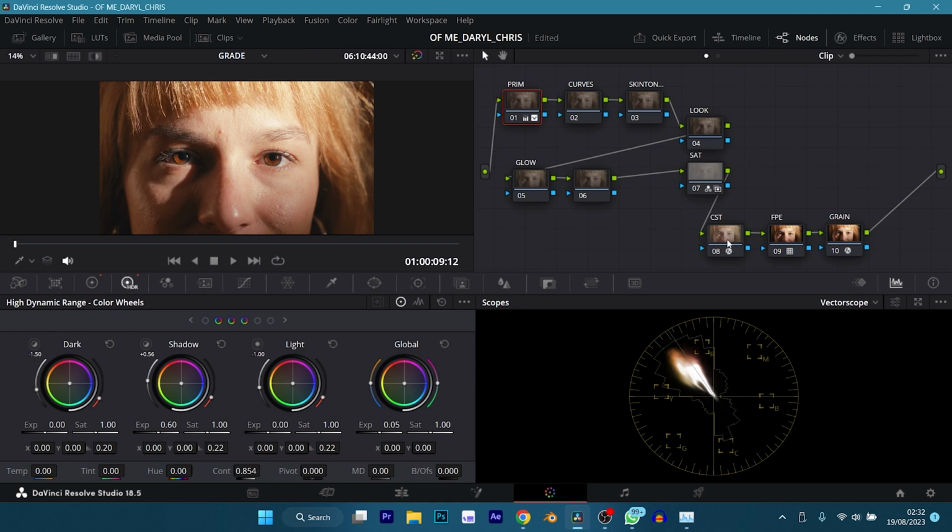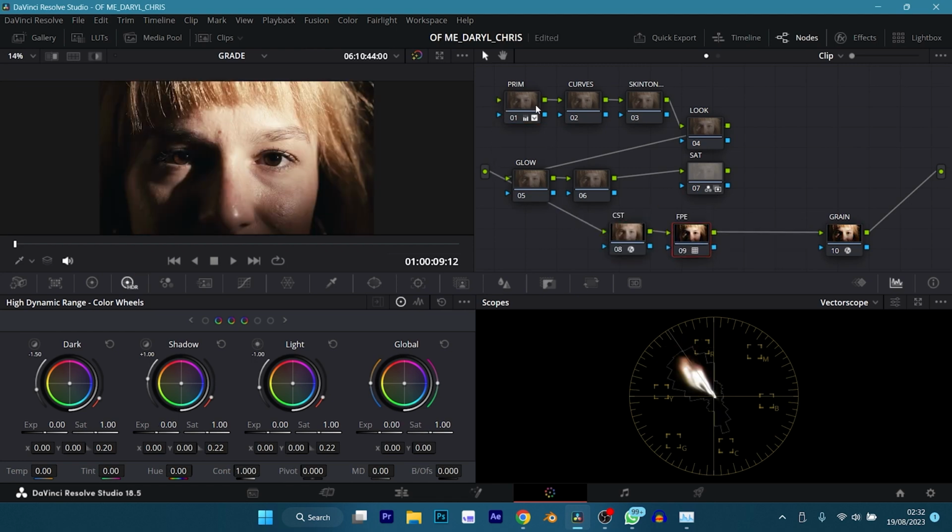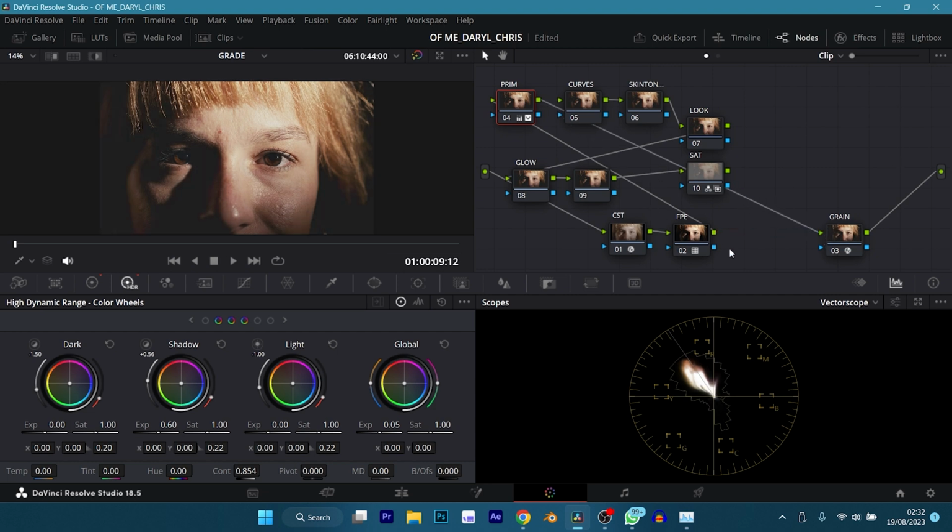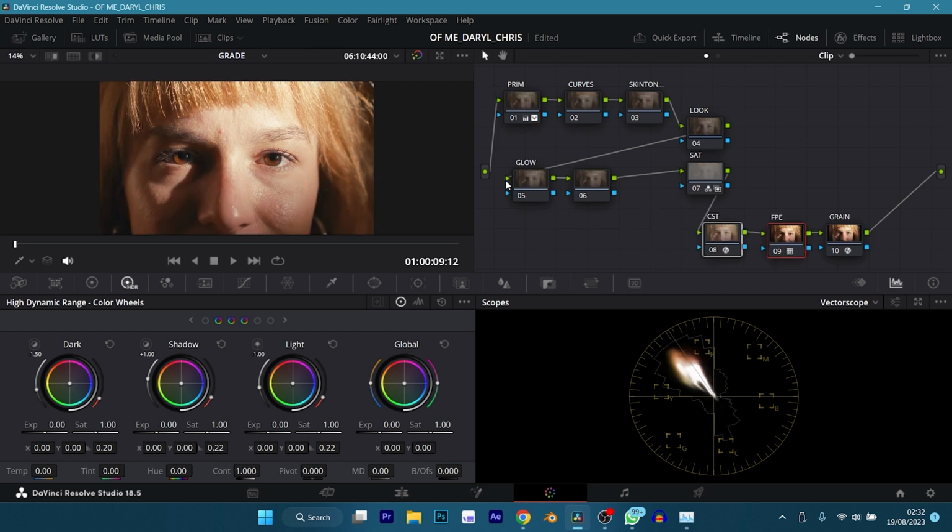If I had done it from here, it wouldn't just look nice. So let me show you, by the way, how it will look. So let's say I'm not reading this from here, I'm reading it from here. Okay, so basically what I did right now is I'm feeding my CSC from the camera into my FPE, and then it's feeding to my primaries, which is feeding out to the game, and you can see how it looks. This is what would happen if you feed it from this instead of feeding it straight from the camera. That's exactly how it would look. So now I will undo all this.